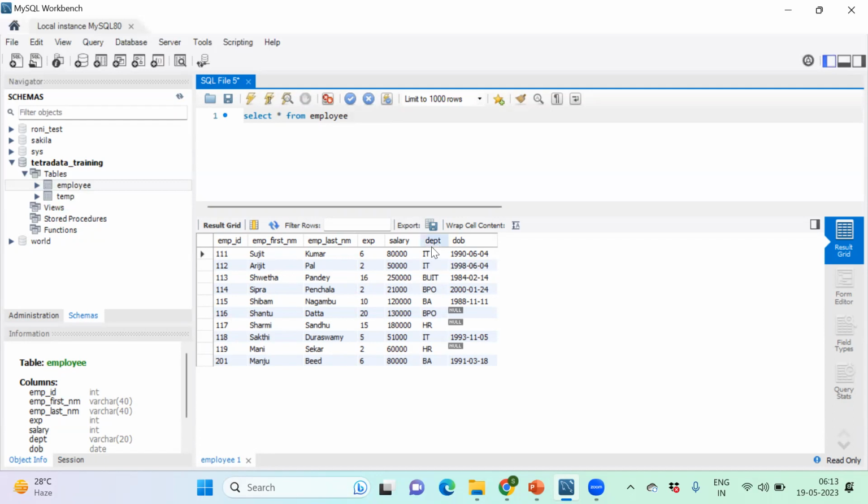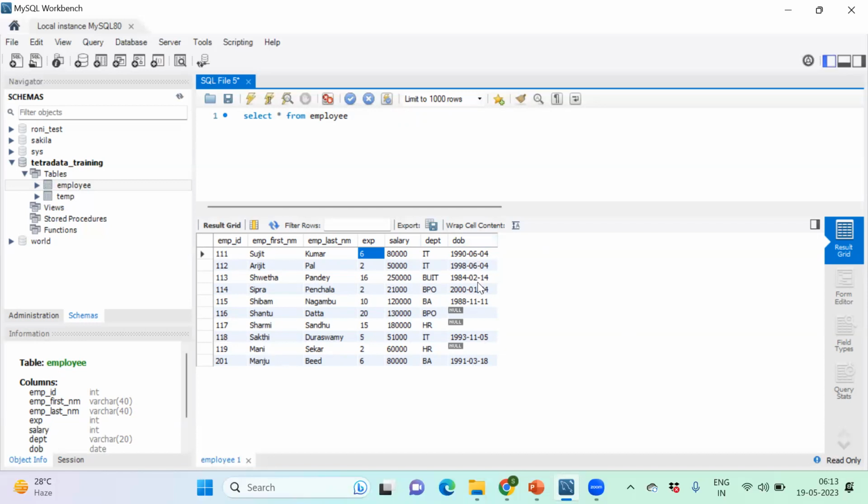Over here there are the IT department, BUIT, some BPO members, business associates, BA, and HRs. I have collected some information and put it here. It's arbitrary, so no need to worry. For this experience, this much salary should be there.